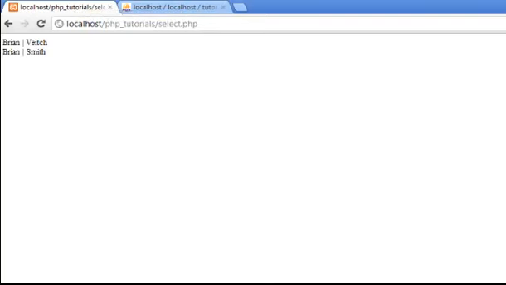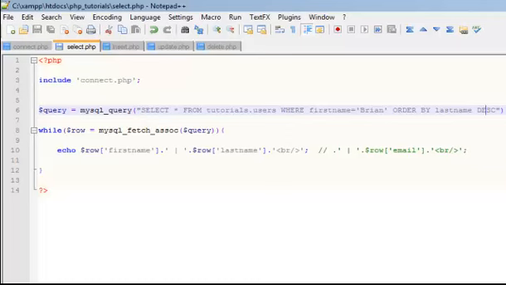Now the last thing I just wanted to go over is that you can order by any of those fields: last name, first name, email, password. I don't know why you would do password. But you can also use limit. So where first name equals Brian, limit, and you say however many rows you want to go up to.